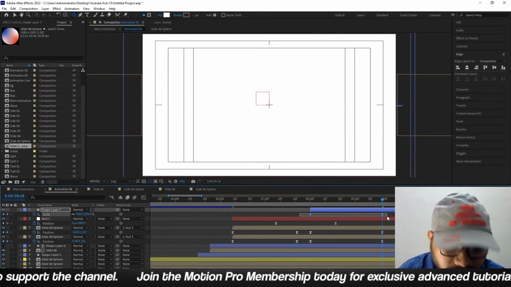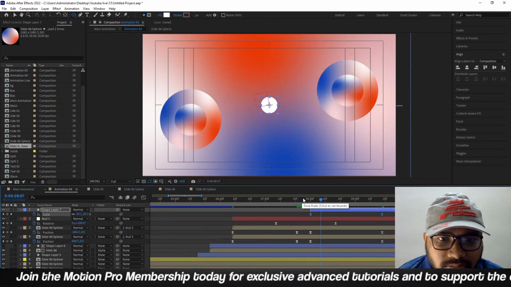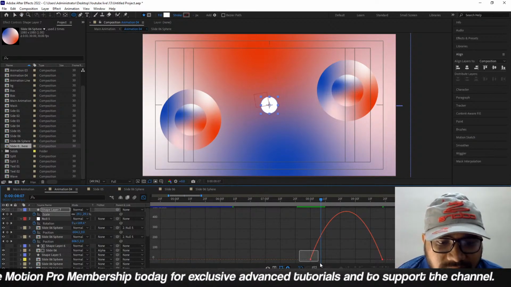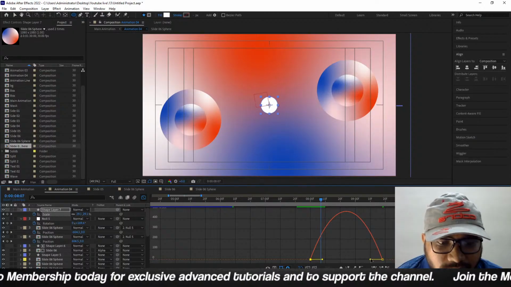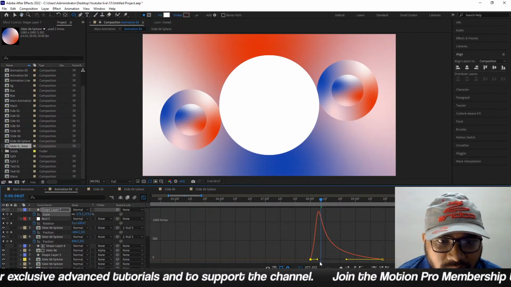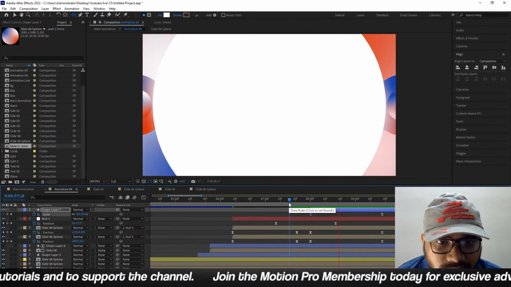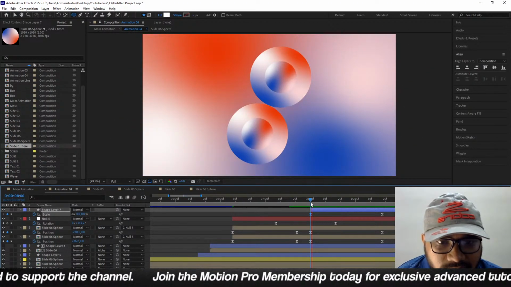Then select those keyframes and I'm going to hit F9. Okay, like that. Then go to the graph editor, select this graph. By holding shift, move this handle over here and move this handle somewhere around over here like that. So if you check it out, we'll get something like this.